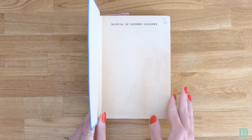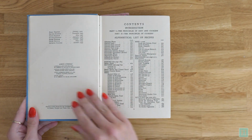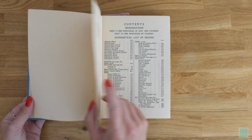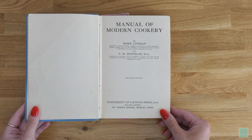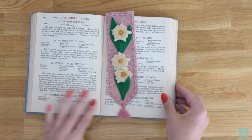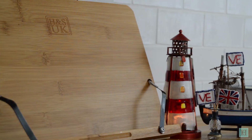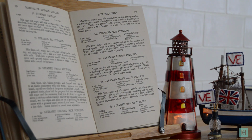Today's recipe was published 2 years from the end of the war in the 7th edition of the Manual of Modern Cookery. This book was published in October 1943, and there is even a note right at the beginning of the book saying that it was published from the University of London Press's wartime address, which was at St Hugh's School, Bickley, Kent. With all these anniversaries, this is such an important year for remembrance occasions, and it seemed so fitting to share with you a genuine World War II recipe.